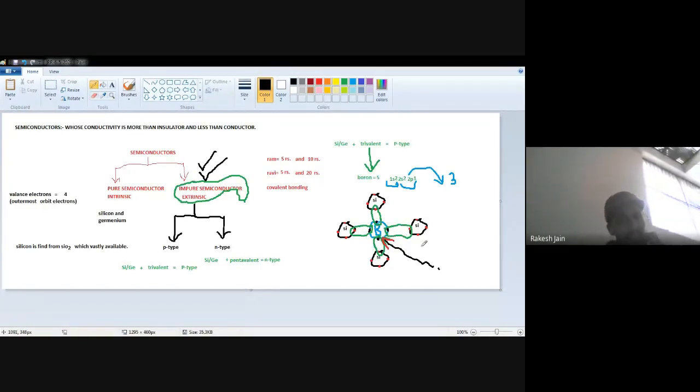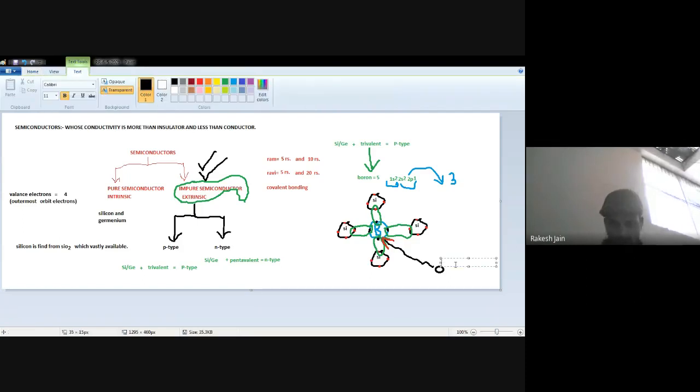But what will happen? Yesterday I told you that whenever any electron moves from one place to another place, because this electron will move now from this side to here, what will be left there? They left a free space, and this is known as hole. A free space is there because previously there was an electron, but now the electron moved there. So here is the free space, and this is known as hole. Now see very carefully.